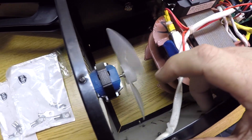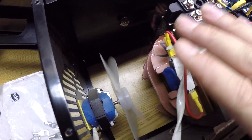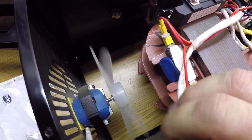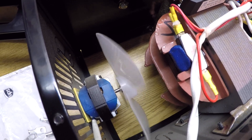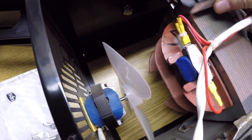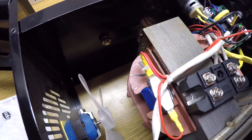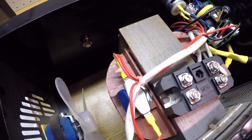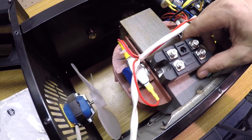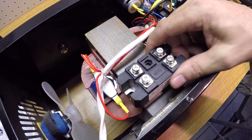People are replacing the stock fan too because it has low output, but I can feel plenty of air coming out of these side vents when it's running, and it's a nice quiet fan. Instead of installing a high output computer fan, I'm going to stick with it and keep it in here. I would like to mount this inside if possible so that when it's all put together you can't even tell I've done anything inside. It'd be fine mounted on the outside, but I prefer it internal.